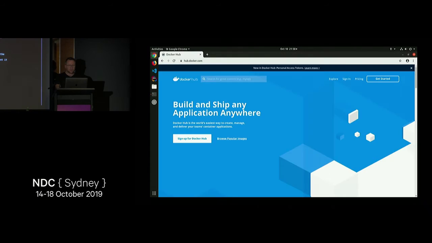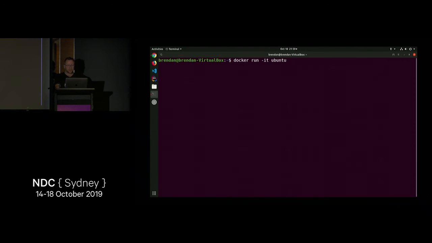So let's do a bit more. Well, the next thing we can do is start searching for images. There is a website called hub.docker.com, and that has a huge repository of various images I can run to run containerized stuff inside my local system. So I go browsing around on hub.docker.com and I find some images.